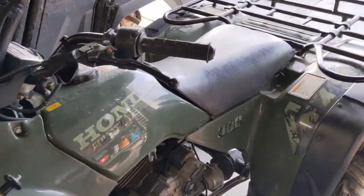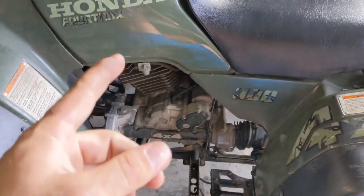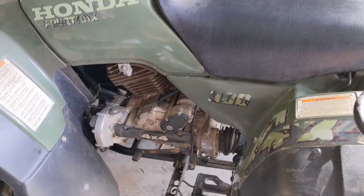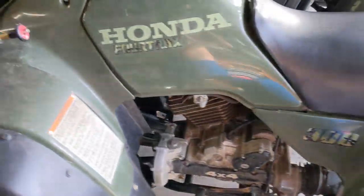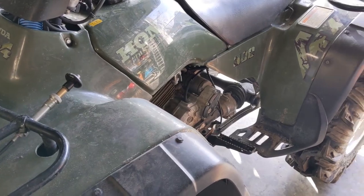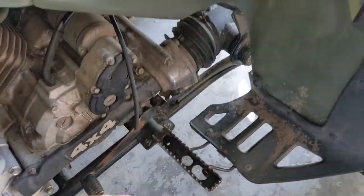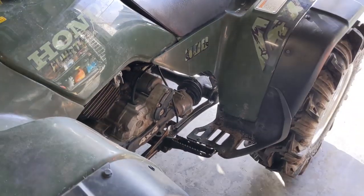It's fired up and it's running good on stock 400 EX jetting. The only thing I changed was I bumped up the idle air screw half a turn and set the idle fuel screw to 2.5 turns out from the stop. It's idling pretty good and seems to be revving fine. I'll let it warm up and take it around the neighborhood. It's already running better than it was with the CV carburetor, which had some weird throttle oscillations. As soon as you go in mud once, CV carburetors just start acting up. I still need to plug my drain — before going in water, put a golf tee in it. The one-way valves are unreliable and only work for a little while.